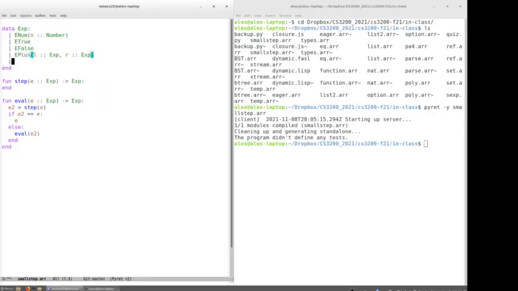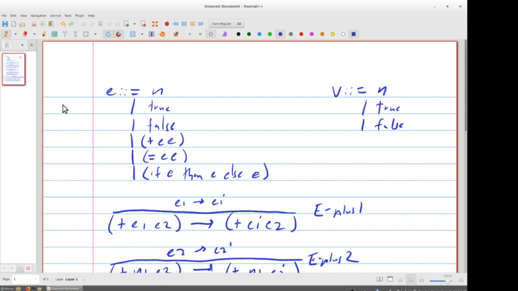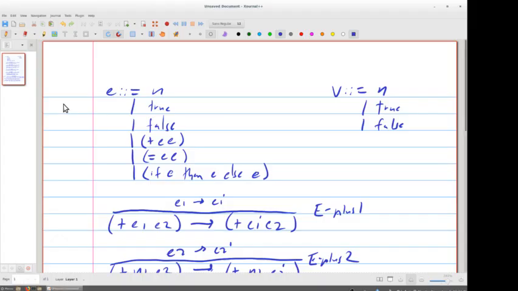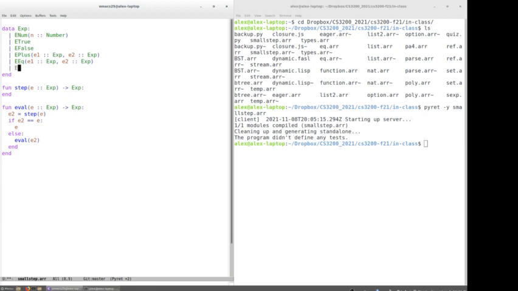Okay, I can call these E1 and E2. What else do we have? We have equality, E eq, like that, and then if then else, E ite, E1. Okay, so there we've translated the syntax into Pyret. Should be okay.